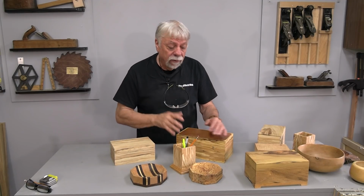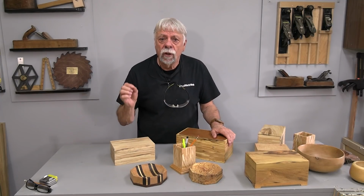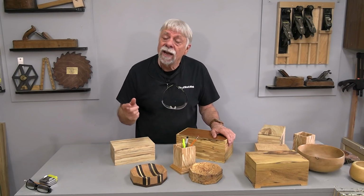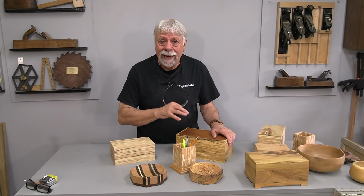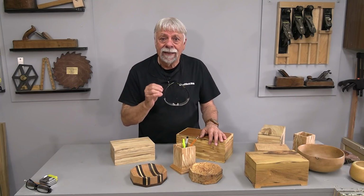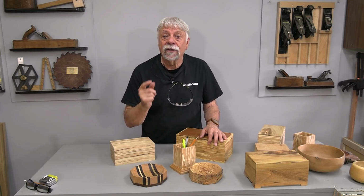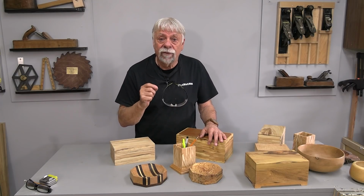So, for example, if you're selling boxes, you need to research what boxes are out there and what other people are selling them for. Then you need to compare that with the quality of the boxes that you are making. And from that, you will get a guideline on what to price. And remember, the first objective is to sell product. So you need to be low enough that customers are going to pay for that.